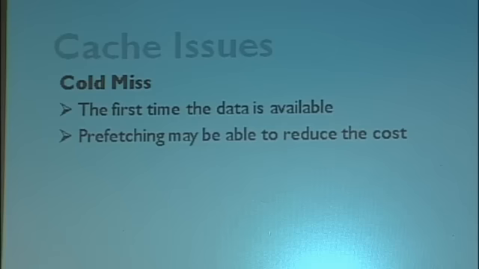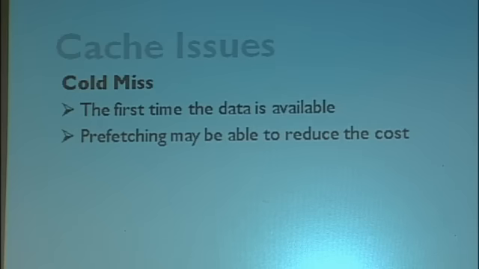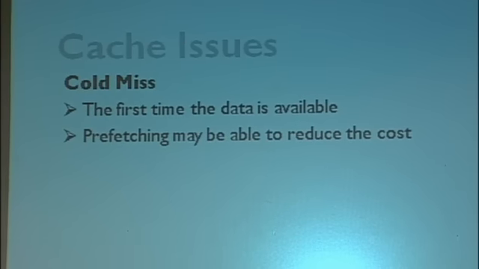So one thing is called cold miss. That means this is the first time I've seen that data, so it cannot be in the cache. It's the first time I'm asking for the data. It's probably sitting very far back in main memory or somewhere on the disk, and now I have to go get it. One way to get around this problem is prefetching. If I keep accessing this data, I say, aha, you are accessing this in this pattern, and there's a good probability the next one is here, so go get it very fast because you are coming in that direction. So by doing prefetching, you might be able to get rid of cold misses.